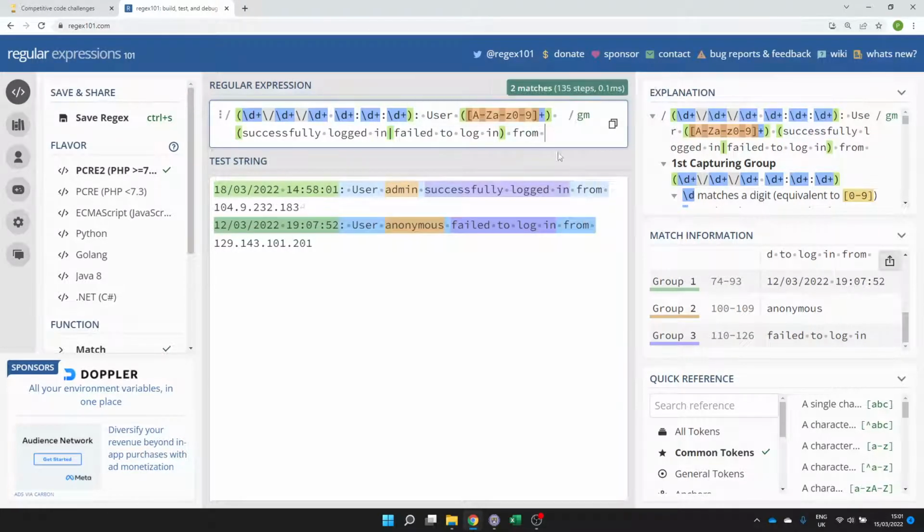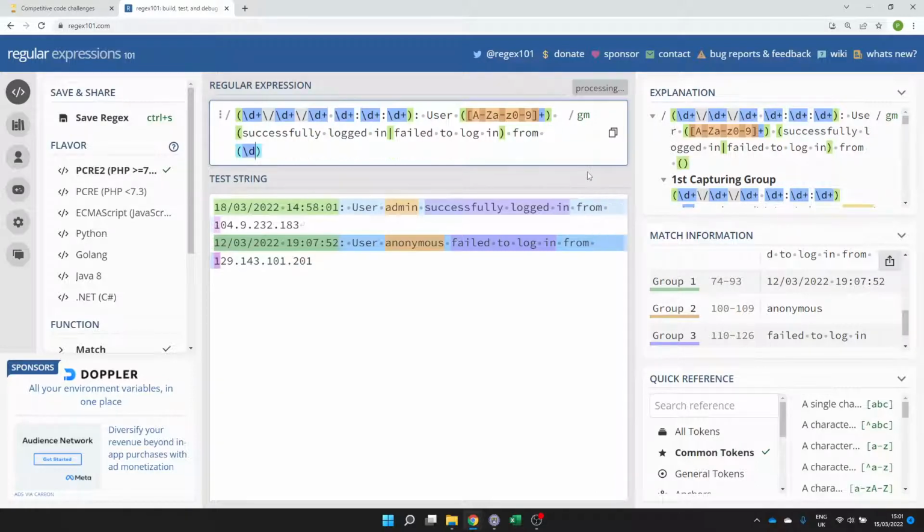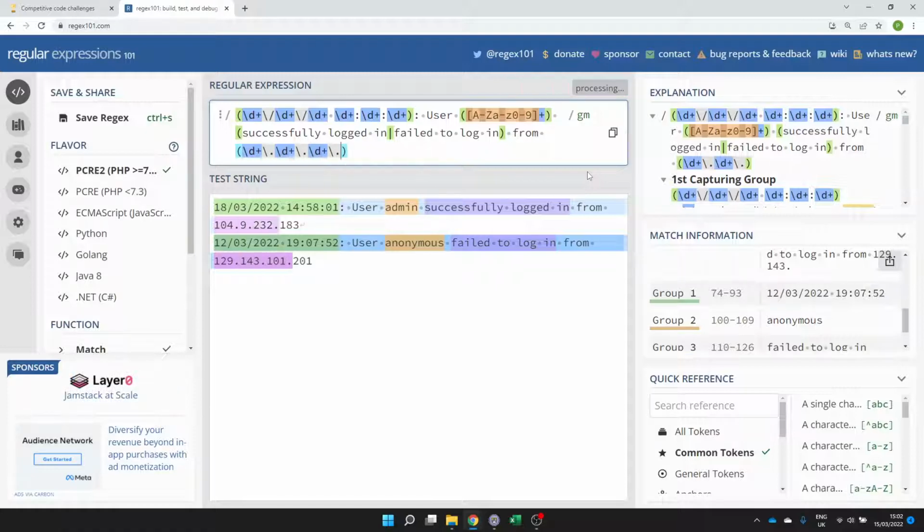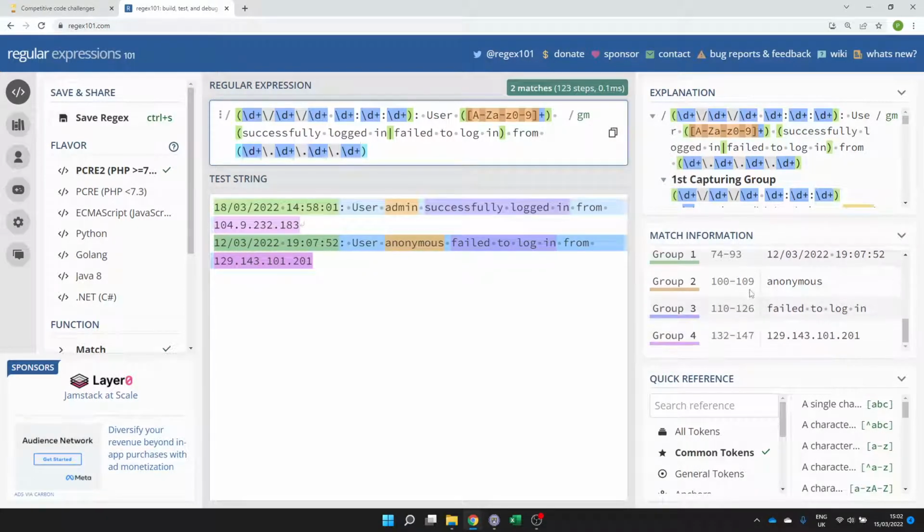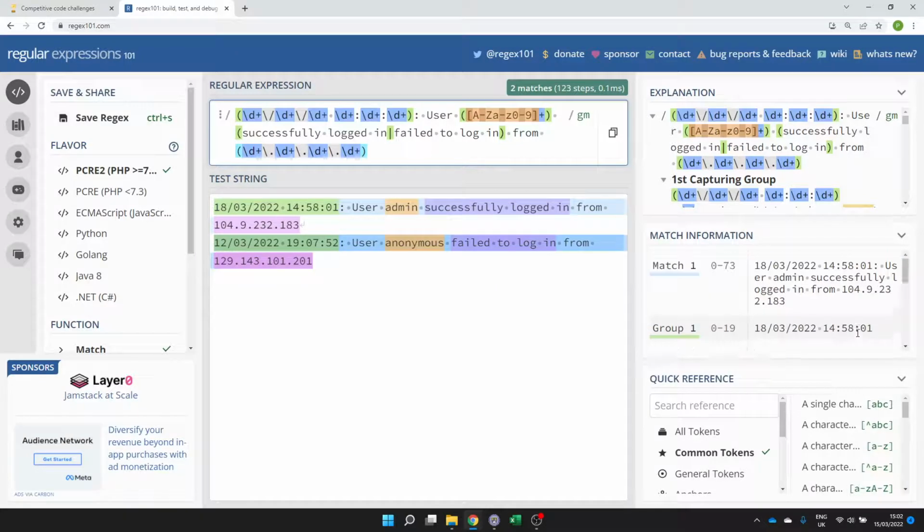Space and from, and now we've got an IP address, which we want to extract all in one. What is an IP address? Well, it's a number, one or more digits, and then a full stop, which is a special character in a regular expression, which matches any character, so I need to escape that. Then that needs to happen 4 times, so it might be something like 127.0.0.1 with no full stop at the end. So we've just extracted all of the information we need from that log file.